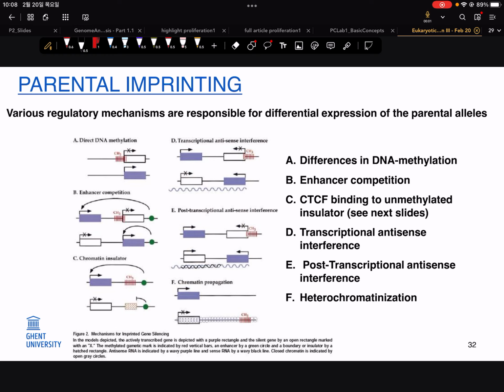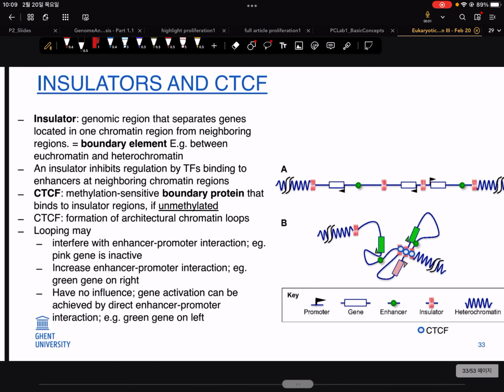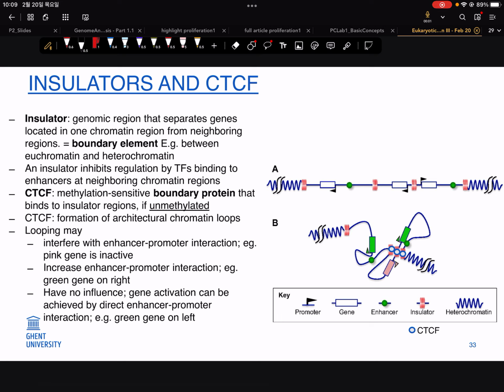And then heterochromatinization, which will propagate until there is an insulator element, for example, and this can silence one of the alleles, if that allele is heterochromatin and the functional one is the euchromatin. So, various mechanisms. Let me give you one example. The IGF-2 region is extremely well studied, so I can explain how it works there. But to be able to explain that to you, I need to tell you first something else.